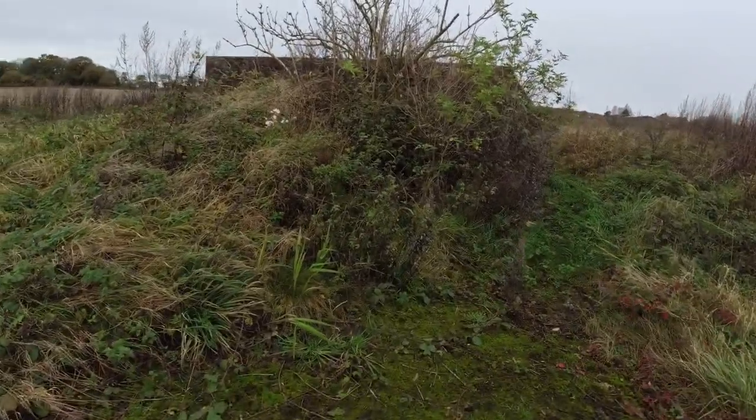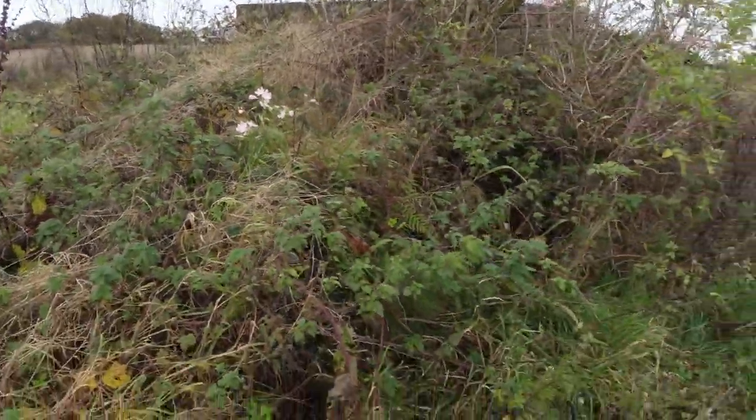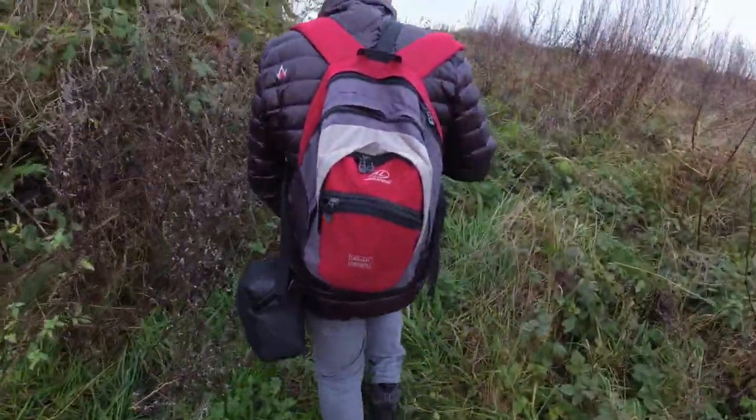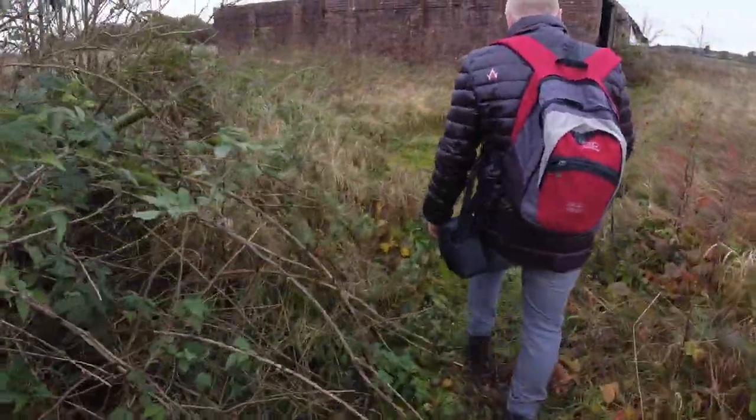Oh, some pretty flowers here. Look. Are they them Romanian balsam things? Oh, yeah. What did I say they were called? Pomeranian balsam. Some Himalayan balsam. No, they've died off then for the season, Eric.